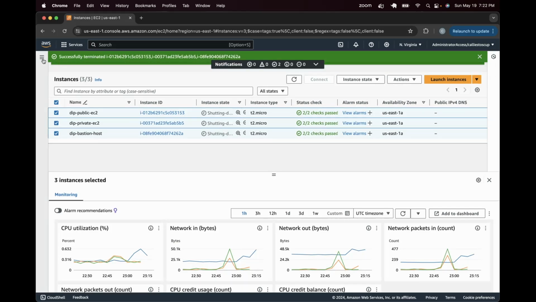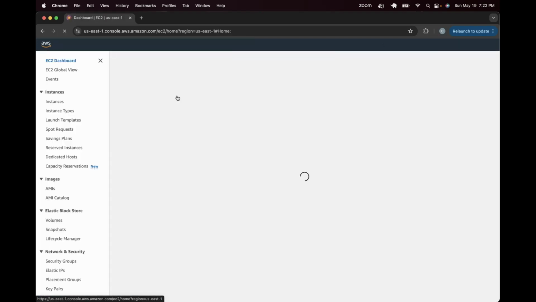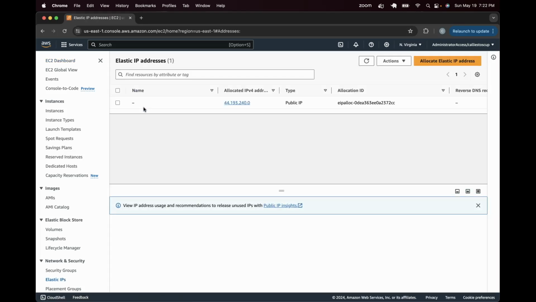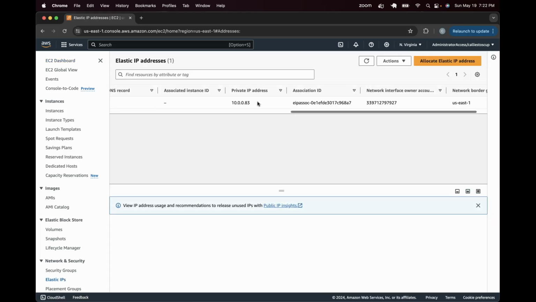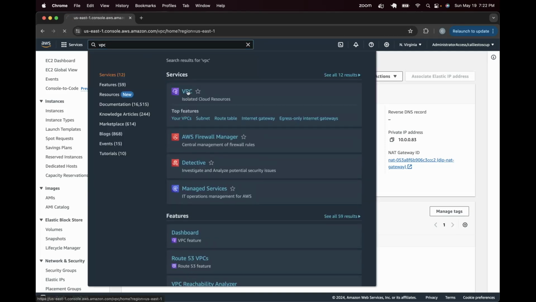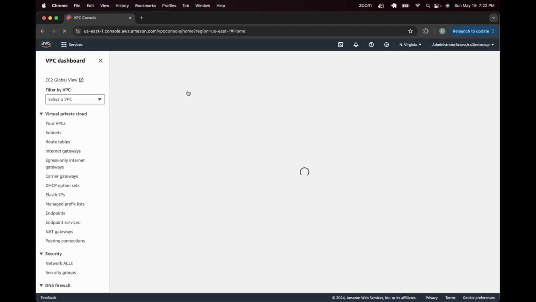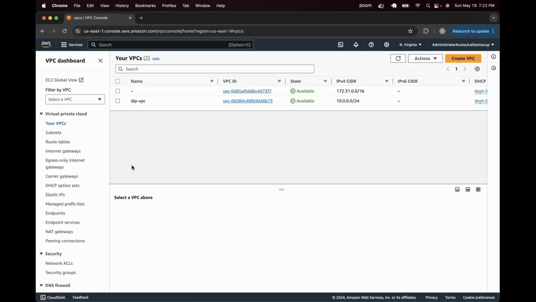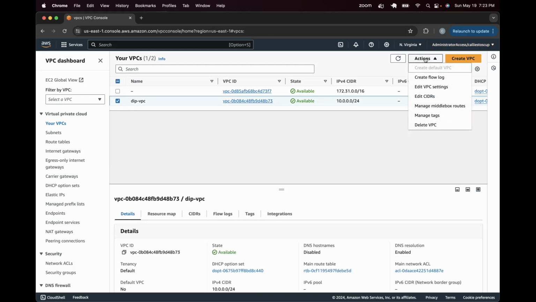In order to clear out everything else, you'll need to go through and undo everything that you did. Okay, so this says that we have one Elastic IP running, and I'm guessing that it is connected to, oh, it's connected to our NAT gateway. So this is a good thing to remind us. Let's head over to our VPC. When you delete your EC2 instances, our Bastion host and our public one, those both had Elastic IPs. When we deleted the instance, it also deleted the IP address. But the NAT gateway has an IP address and we haven't deleted that.